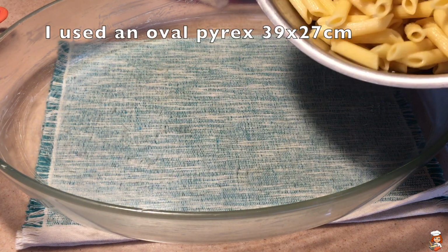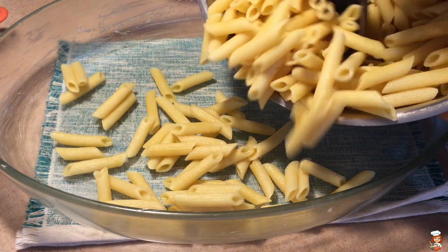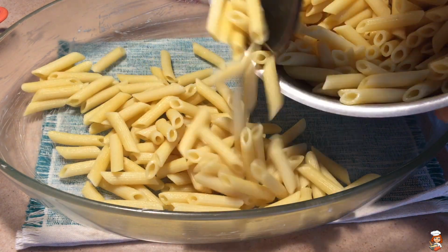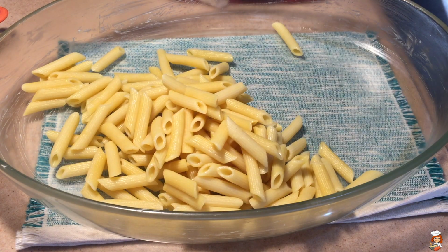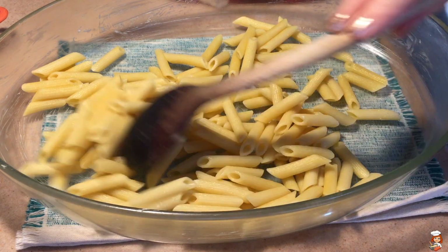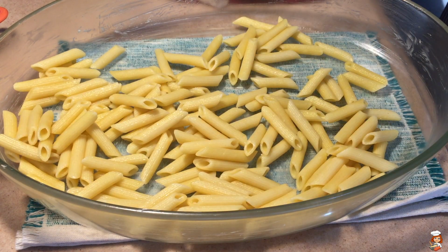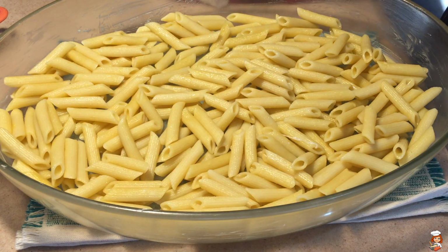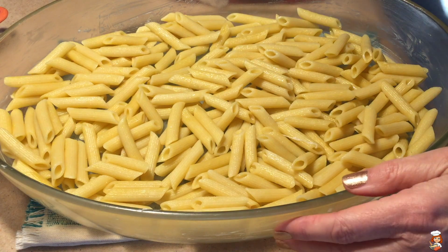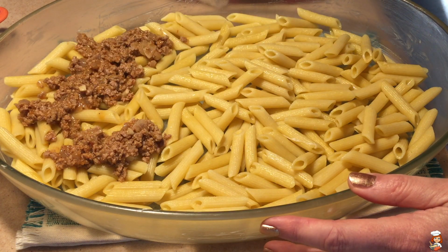Then I use a spacious Pyrex and I greased it, and I put half of my pasta on the bottom, and I use a big Pyrex because the more space my Pastitsio has to be cooked in, the better it turns out to be. And as soon as I've put the first layer, I topped it with the minced meat by putting it all around.